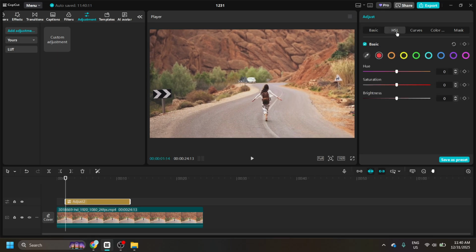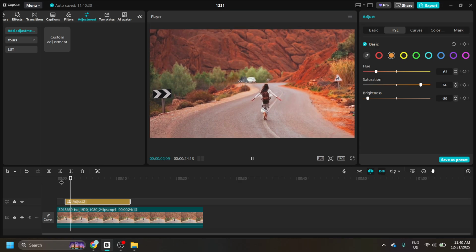Finally, make your adjustments. Start with exposure to control overall brightness, then fine-tune contrast for punch. Use highlights and shadows to balance bright skies and dark areas, and adjust saturation to decide how vivid the colors should feel. Temperature and tint help you warm up or cool down the scene. Small moves here go a long way.